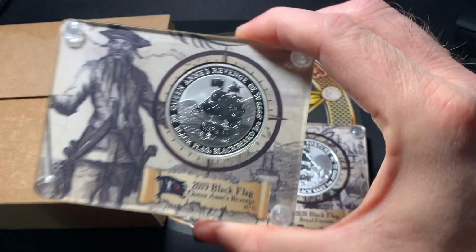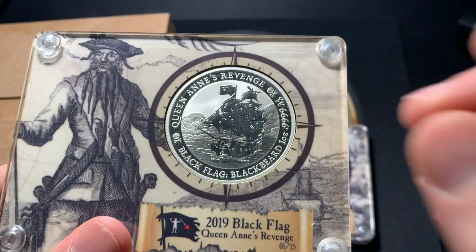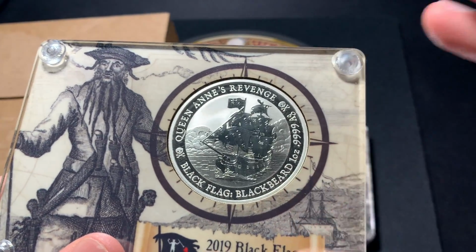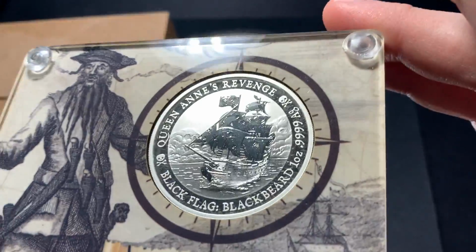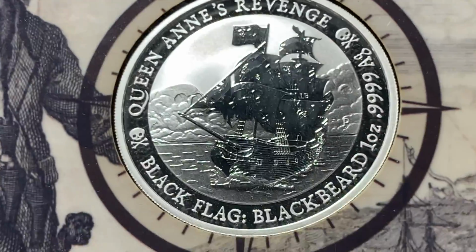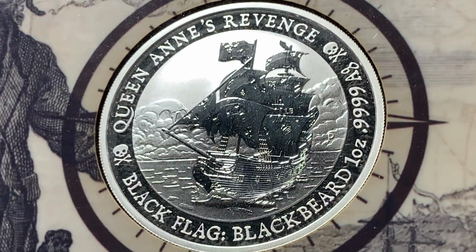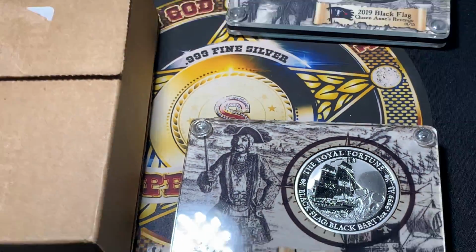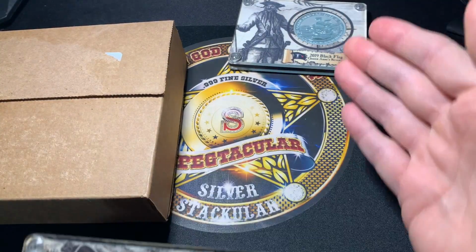Here we go. So anyways, this is the Queen Anne's Revenge, a beautiful coin. I highly recommend buying this one right here. This is Blackbeard's ship, and this is just cool. This is a great looking piece. I mean, it was awesome that it had his skull right there on the side. Just about everybody who collects fun coins was interested in that coin right there.